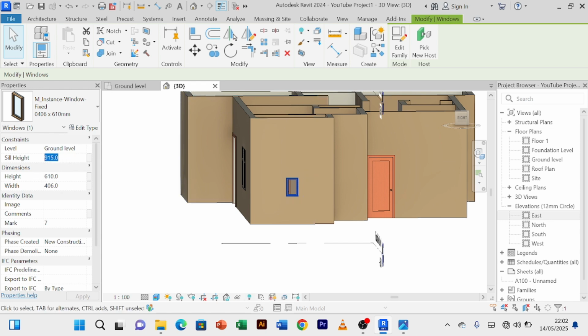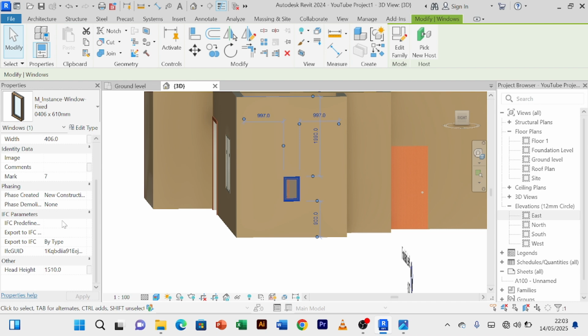So for now we shall change the sill height to 900, and then we shall now need to increase on the head height, because the head height is 2250. We shall need to use our calculator here.